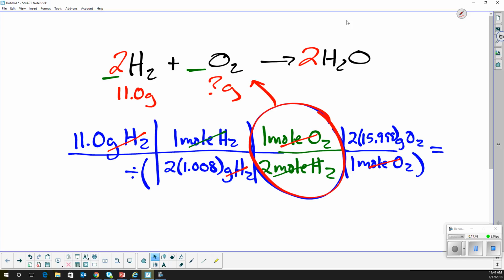Now, on your assignment, you got some review questions. You might not start with grams all the time. You might start with moles. So then I'd cross out and I'd start here with moles and I wouldn't put anything underneath it and I'd go forward. Or maybe I stop with moles and don't finish it to grams. But the steps are the same.